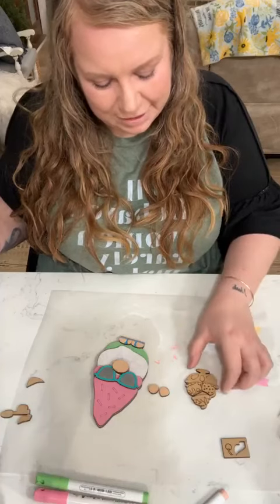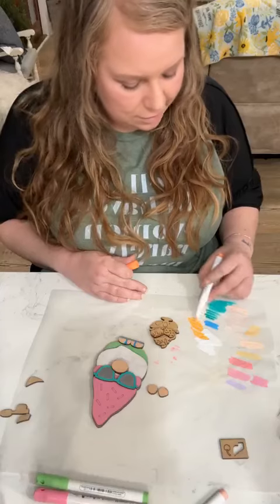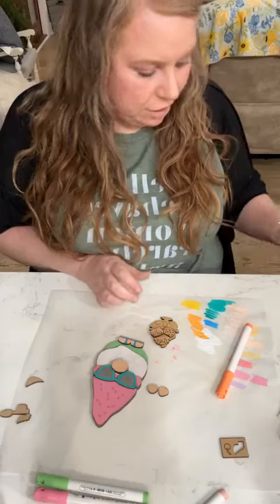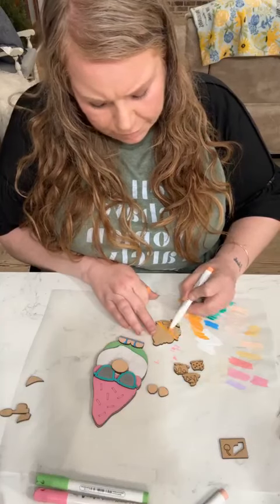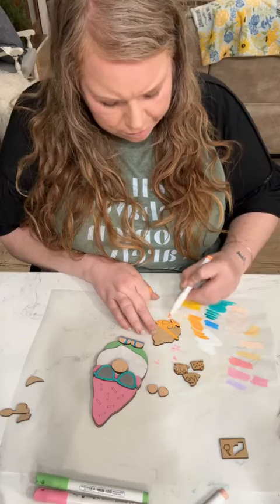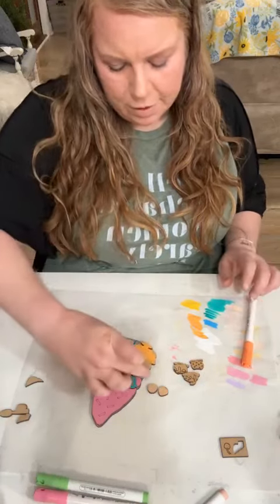Oh my goodness. All right, let's do our little ice cream bowl. We need to do it like, do I want to do it like this color? Not feeling that. I'm feeling this orange. Let's do the orange. For sure. Some of y'all are probably shocked. Like, you ain't seen me use this much color in a minute. That is fun right there.